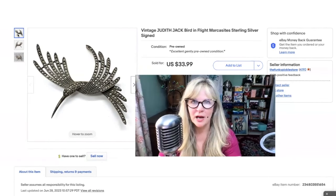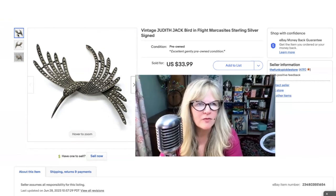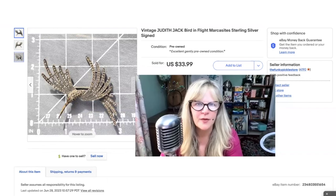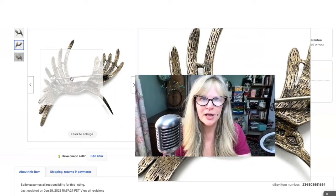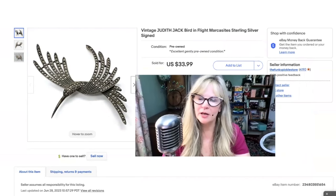I bought this Judith Jack brooch at kind of an antique jewelry store. I think I paid maybe $22 to $25 for it. I wore it for a while — I did enjoy it. It's clearly marked sterling, and I'm going to show you the Judith Jack signature so you can recognize it. It was a nice big piece too — look at that, three inches. It kind of looks like a diamond or two triangles together — that's the Judith Jack little mark. I think I paid $25 for it and I got a lot of enjoyment out of it. Sold it for $34.